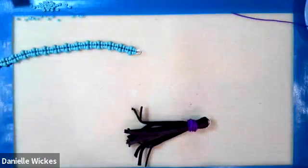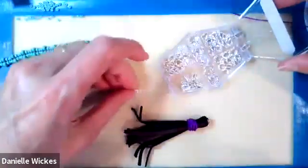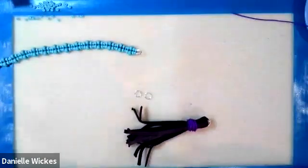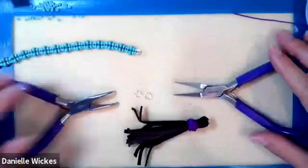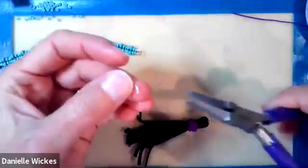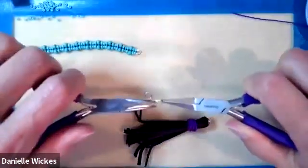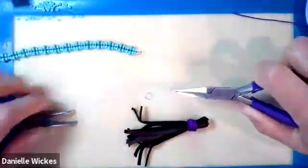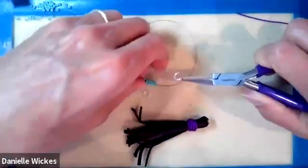Okay, there's those. Okay, findings. So now I'm switching down to 6mm. Again, some bent nose and chain nose pliers, to the wire guardian, or if you want, to the seed loop.